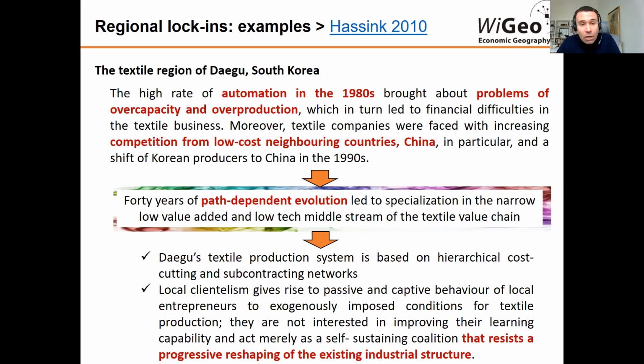And in South Korea, in the textile, they suffered with automation from the 80s, and in comparison to the German case, they were not able to easily overcome primarily the competition from the neighboring countries regarding the textile sectors. They found themselves incapable of going beyond this decline process for a number of reasons, in which the insights from this case study point to some local clientelism or the forces of some suppliers that led them to remain in that developed path, and they resisted. They also created barriers for this sector to progress in a different direction.